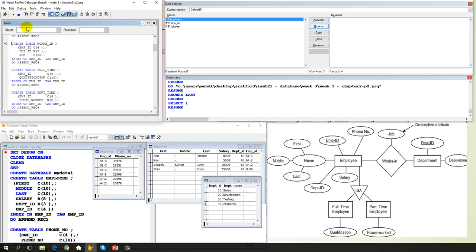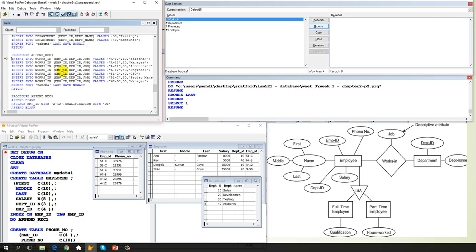So create works in with 3 fields. Let's do it: table works in created, index on employee ID created on the table, and append record 4.